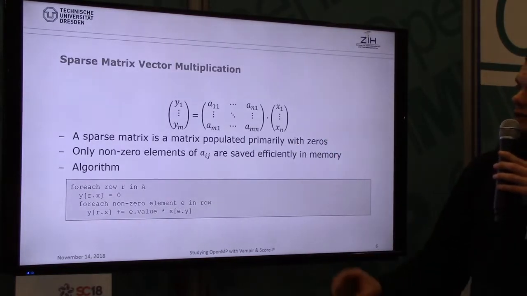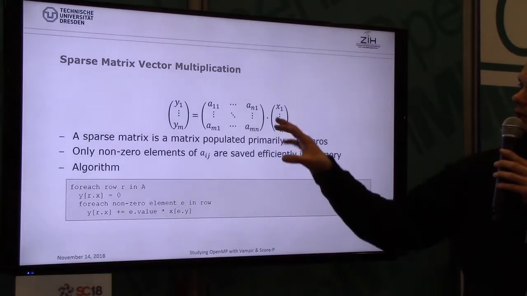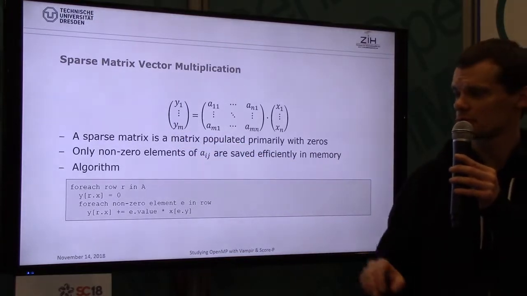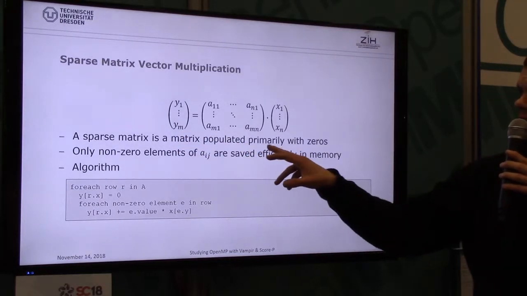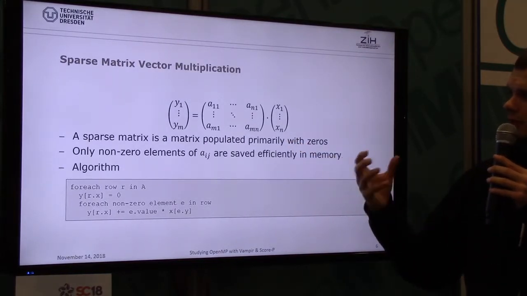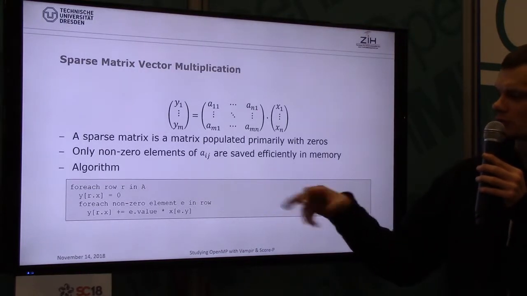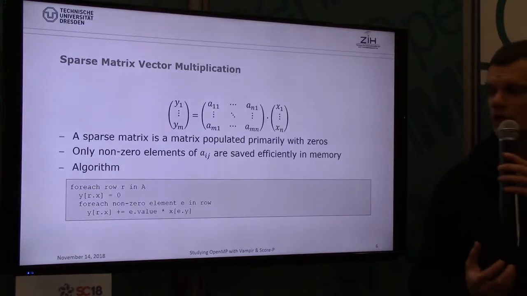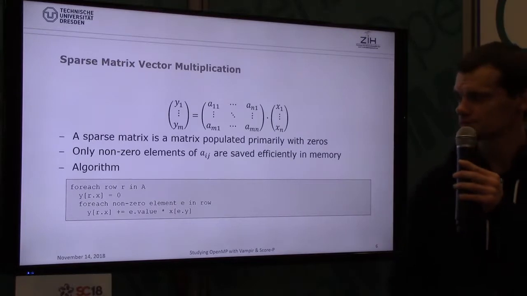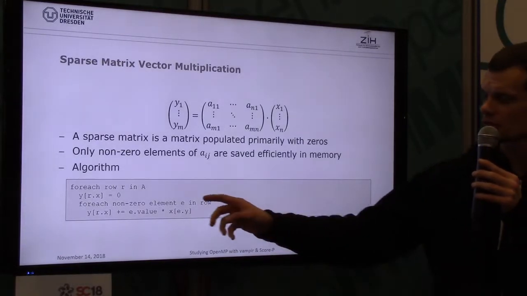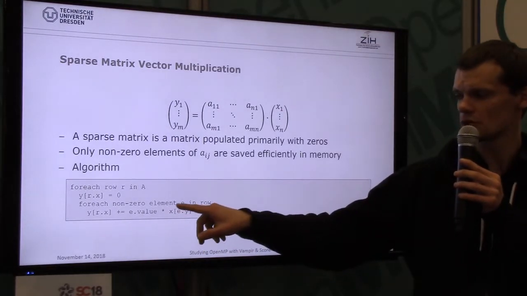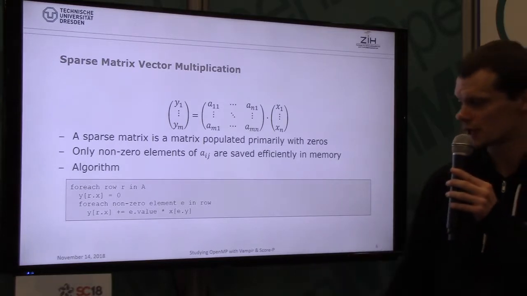So the idea here is that you have a matrix multiplication. This is as usual, but the main point here is that we are using sparse matrices. So they are less populated, primarily populated with zeros, and only a few elements have real values in them. And to efficiently store it in memory, we only want to store these elements which have non-zero values. And a naive algorithm would look like this, that you have your matrix multiplication and you're doing the computation only for these elements which have non-zero values.